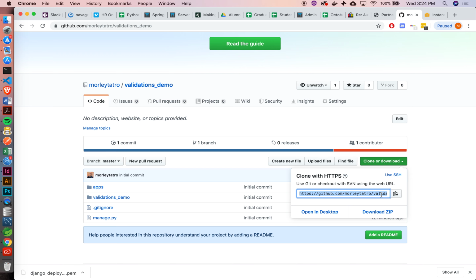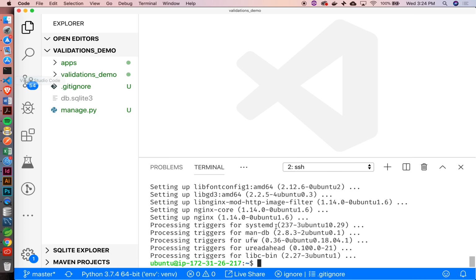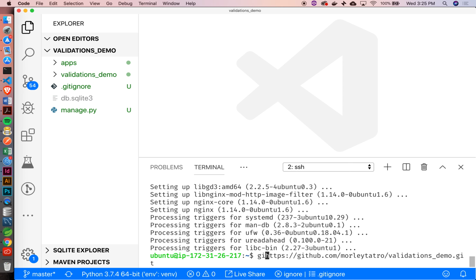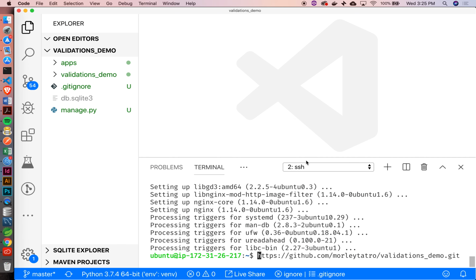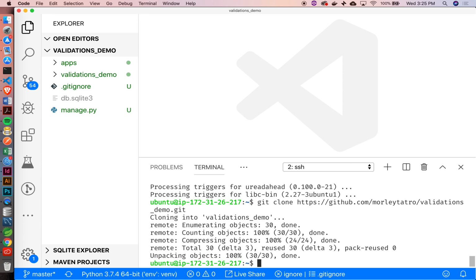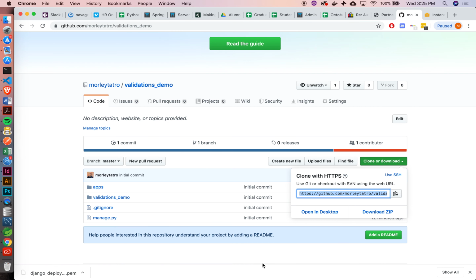Grab this guy. Go back to my terminal. And then we're just going to, git. Do I need to do sudo on this? I guess I do, right? I think it tells you not to. Oh, no sudo? Alright. Thank you. Git clone. Okay, so we cloned. We're good.